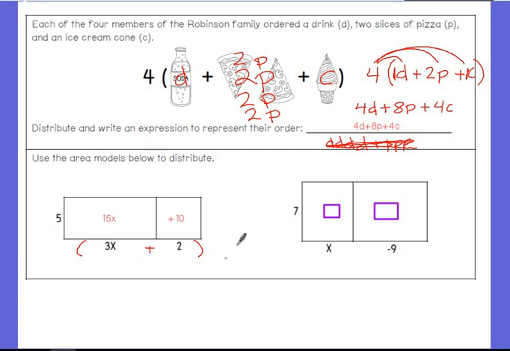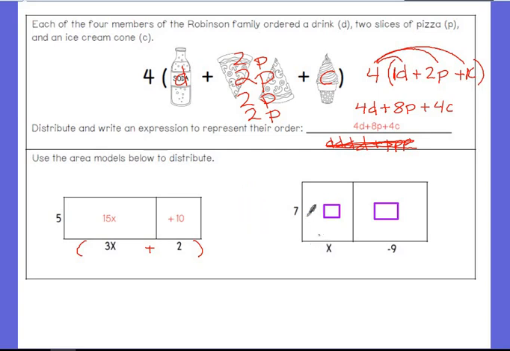This is just showing it in an area model. I think more algebraically with these parentheses and such, but some people see it better as an area model. If that's you, you could always use this method. Put your terms in some rectangles.